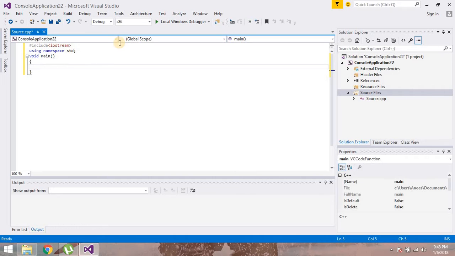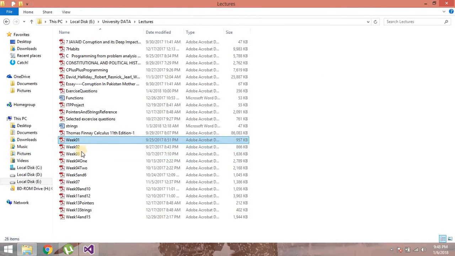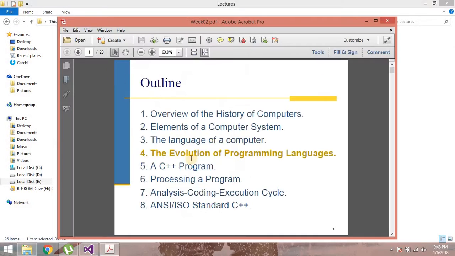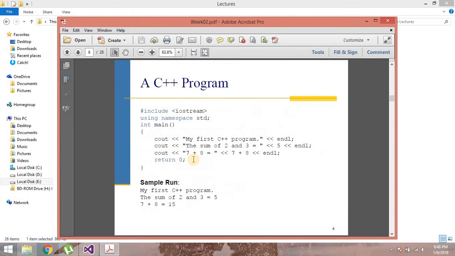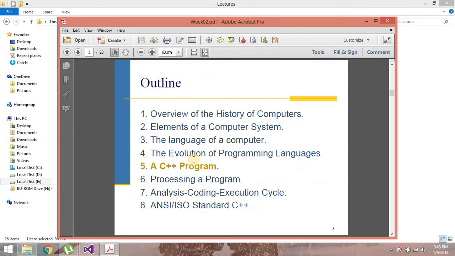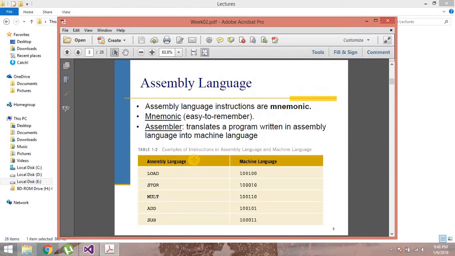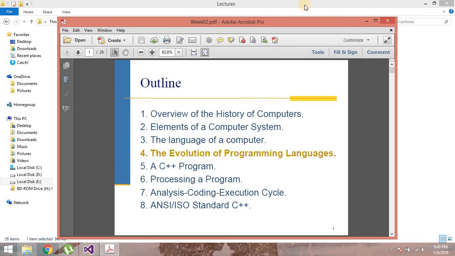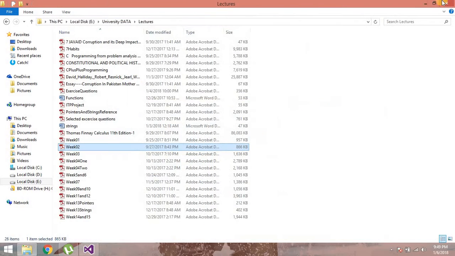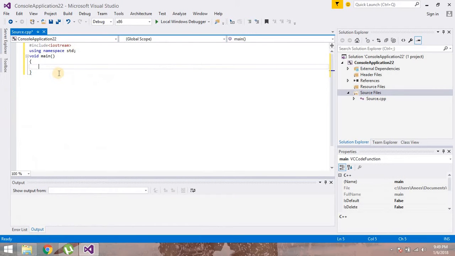Here are some data types like string, iostream, string, double, float, integer, and let me open that file. Here, wait for that. Some data types you have to learn. Sorry, I am going to upload that file in my description.